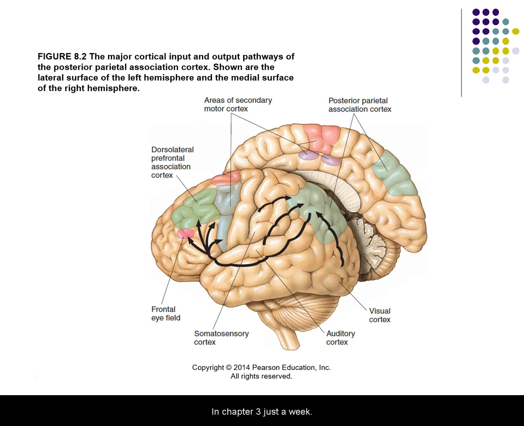In chapter 3, just so we can get back to our basics here and get an idea of where we are in the brain. Okay, remember where the central fissure was. The central fissure divides the frontal lobe from the parietal lobe. Okay, there were two gyri on each side of the central fissure. There was the precentral gyrus, and then there was the postcentral gyrus. Okay, the precentral gyrus is in the frontal lobe, and that is the motor cortex. The postcentral gyrus is in the parietal lobe, and that is the somatosensory cortex.